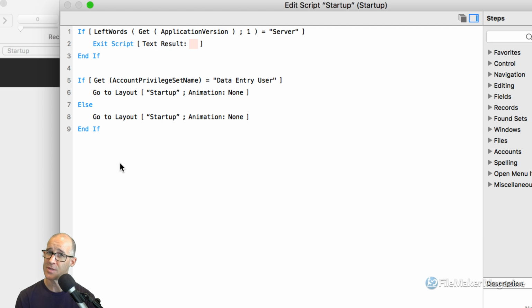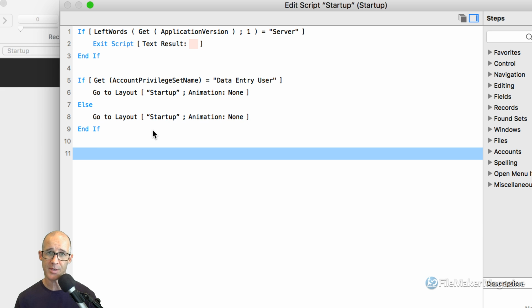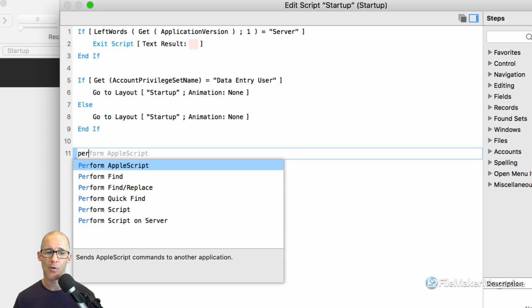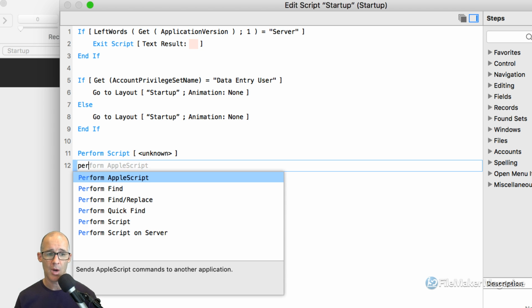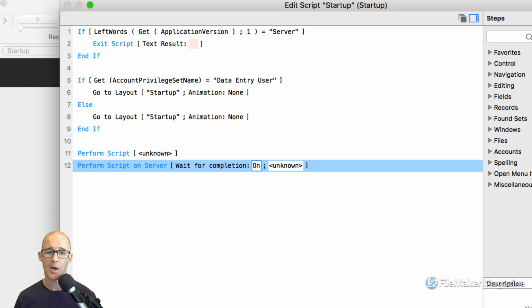Now this is going to be a little bit confusing, but it's absolutely something that you need to know, because down the road, there are two places where you can run a FileMaker script. You can do a perform script within the copy of FileMaker that's actually being used. And what that does is it runs on the local machine and it communicates back and forth with FileMaker Server. But there's another script step that we have available to us in FileMaker, which is perform script on server.